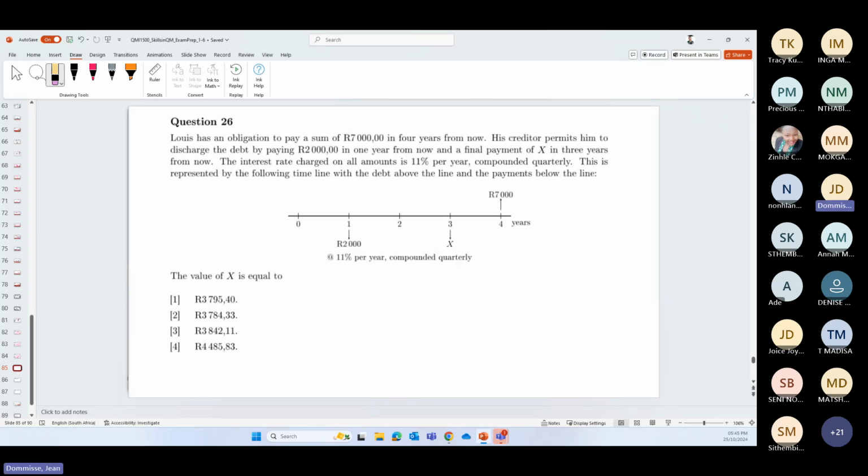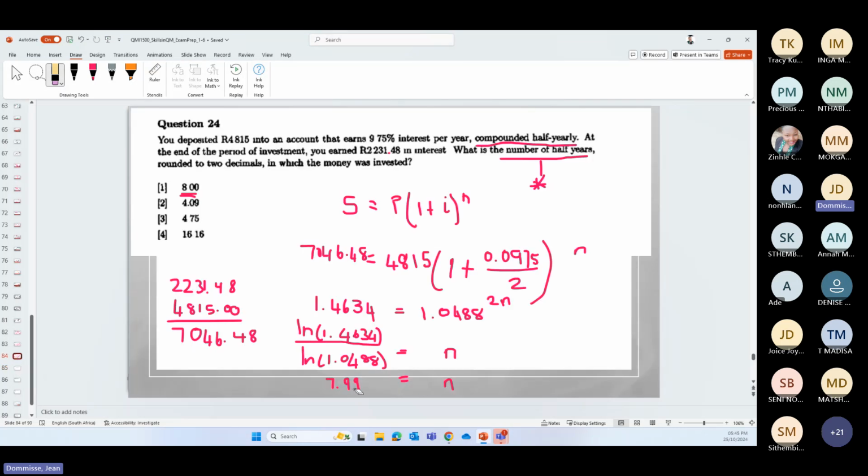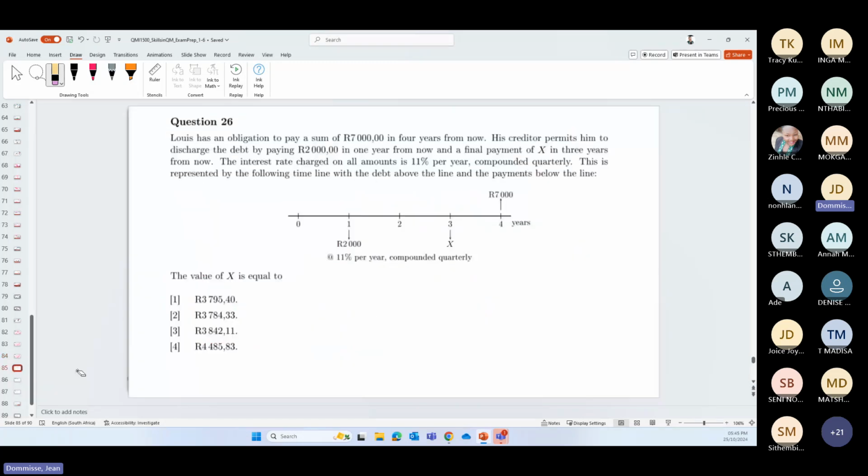No, I also got 7,99. When you convert to the closest number, I also got 7,99. So it all depends on how much you round off. They're not going to give you answers of 8 and 7,99, so you won't need to make a decision between two numbers because of rounding off.